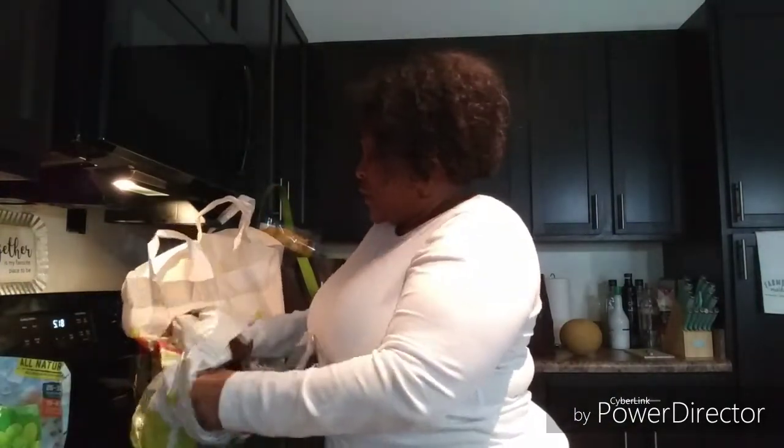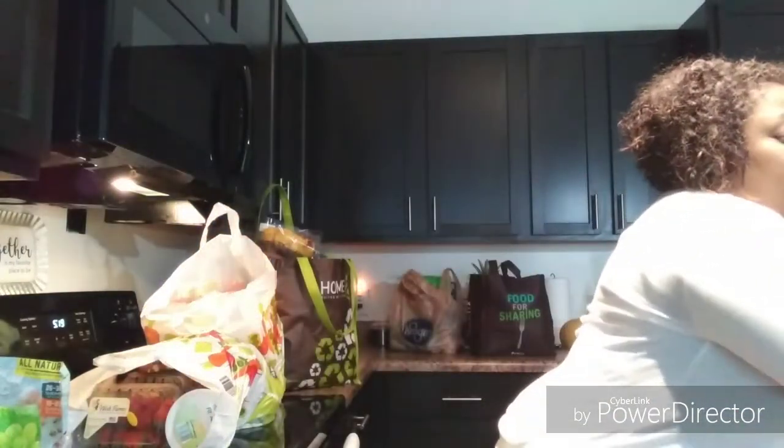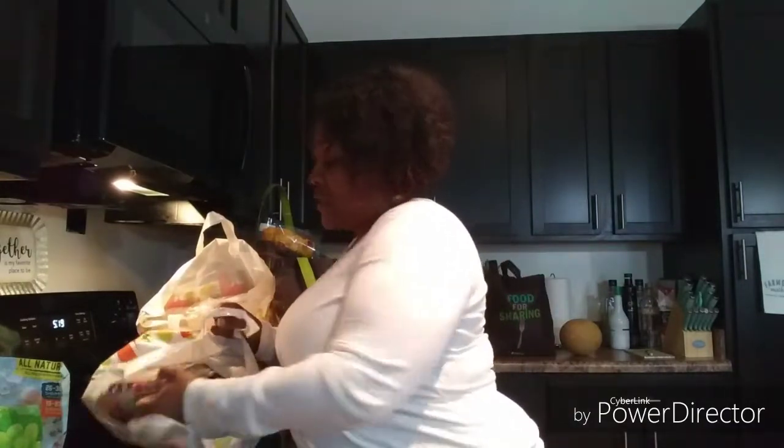I got two percent milk — about a half gallon. I needed more butter so I got butter. And I got some ginger beer from Aldi. I made myself a Moscow Mule last night and it was so freaking good. I had too many Moscow Mules but they were really good nonetheless. I got some strawberries.